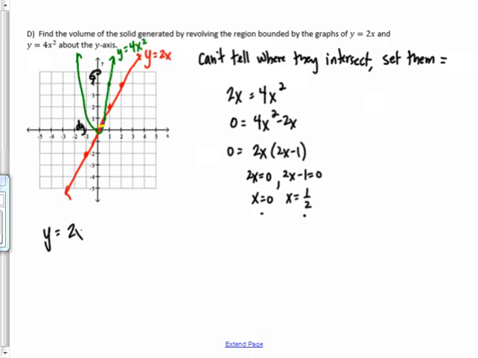So if I just plug it in here, if I plug in 0, I get 0, and if I plug in 1/2, I get 1. So I know now that I'm going from 0 to 1. Remember, make sure everything matches. I was a dy, so I had to plug those into either one of the graphs to figure out what those would be. Not enough space here, so let me move to the next slide so we can set it up. All right, so I'm a washer.